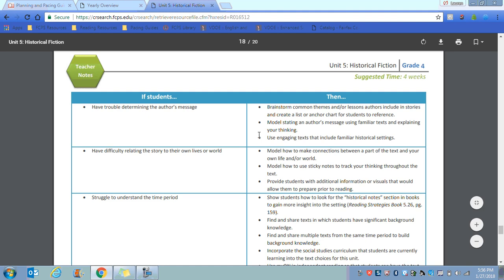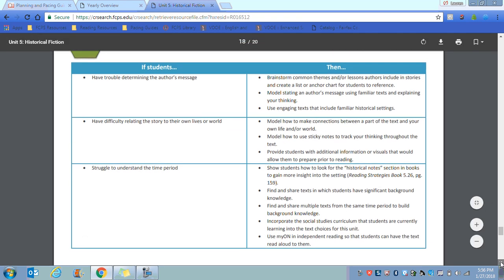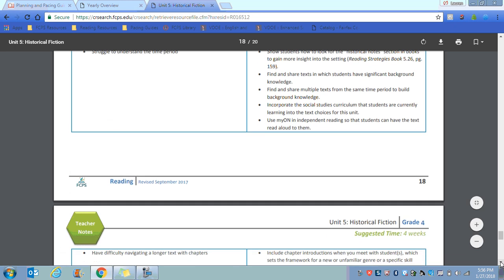I have found this especially helpful when I'm planning my guided reading groups. These are some great scaffolds to put into place for your students who maybe didn't quite get the whole group lesson. So maybe it's just 4 or 5 students that you need to work with in a small group because they had trouble with that. Here are some lesson or teaching points that you can try with them. So it gives quite a few ideas for scaffolds for that.